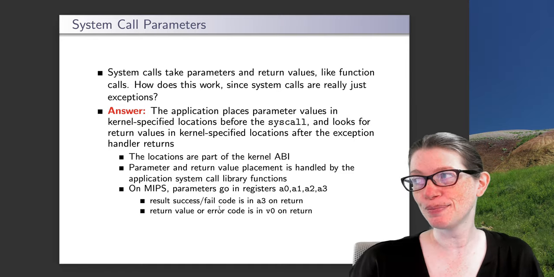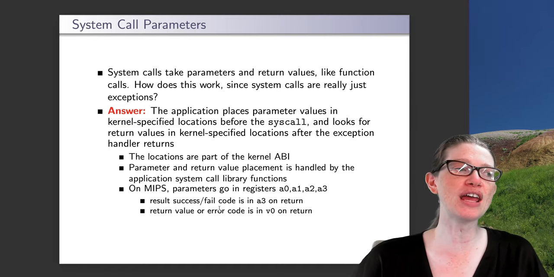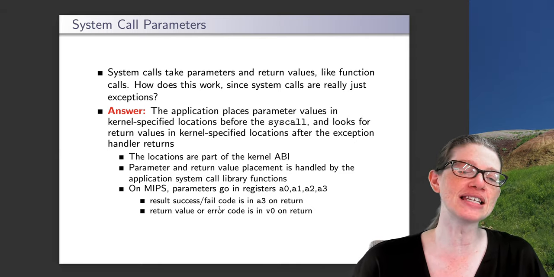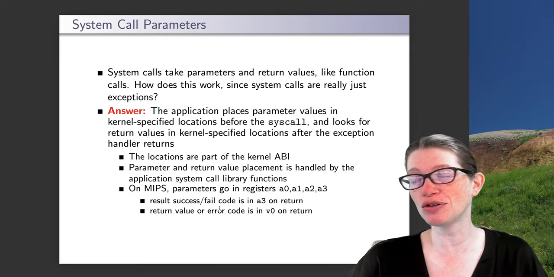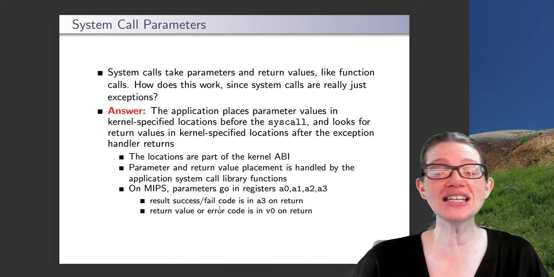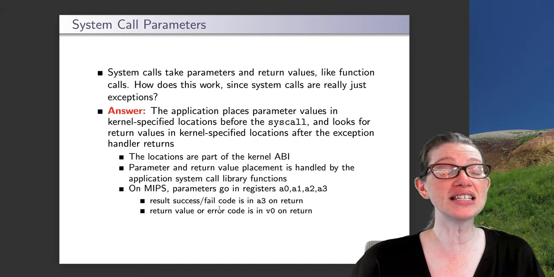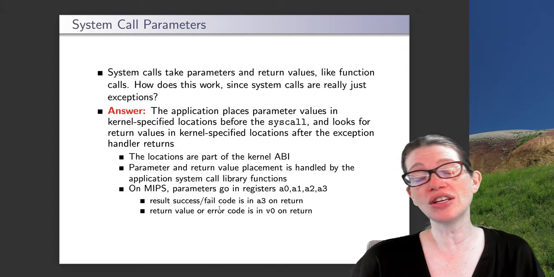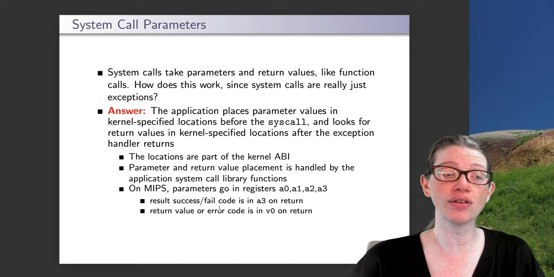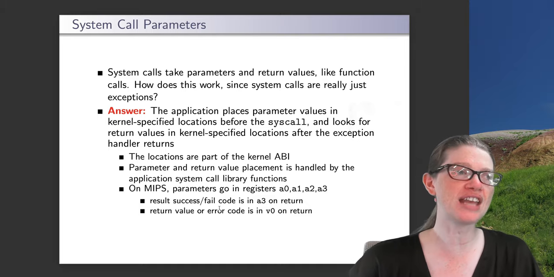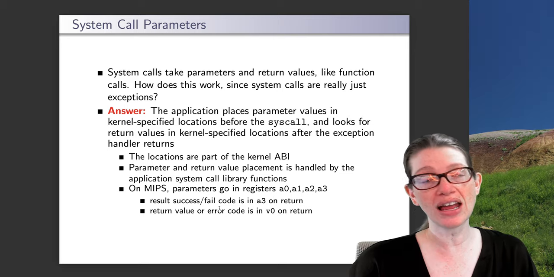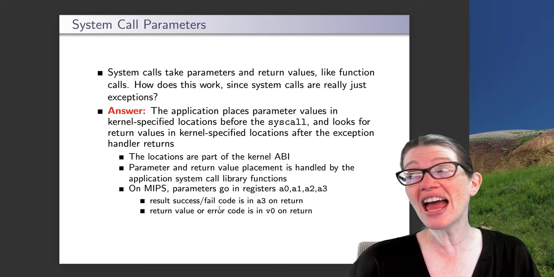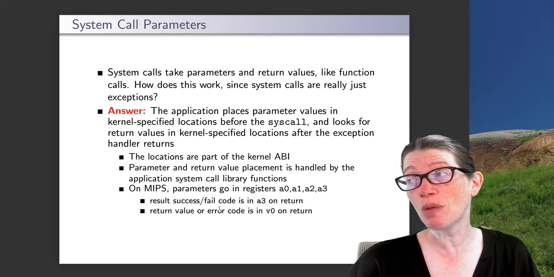Now, return values. We always think of functions as being only able to return a single value. But in this case, we actually need system calls to return multiple values from the kernel to the user. And the reason is that a system call function in the kernel might fail. And if it fails, we need to return to the user an error code so that they know why it failed. Now you might be like, okay, well then we'll use negative numbers for the error codes. So if we have a negative number, that means there was an error, and if it's a positive number, it succeeded. But that doesn't work because negative numbers might be perfectly valid responses from the kernel.